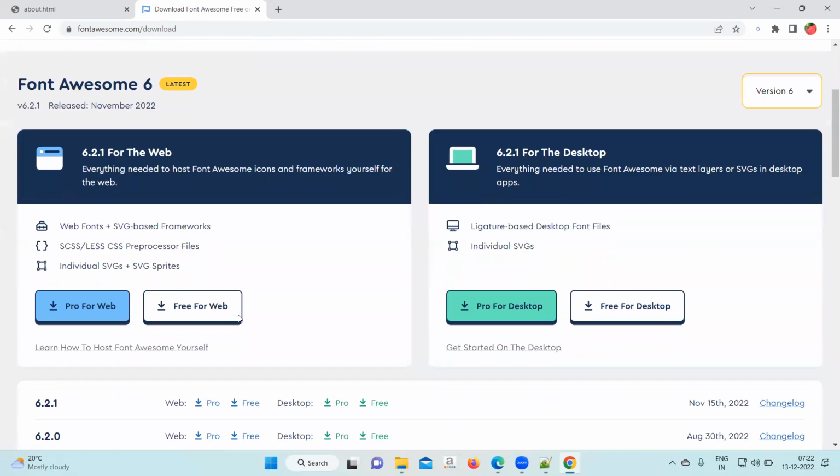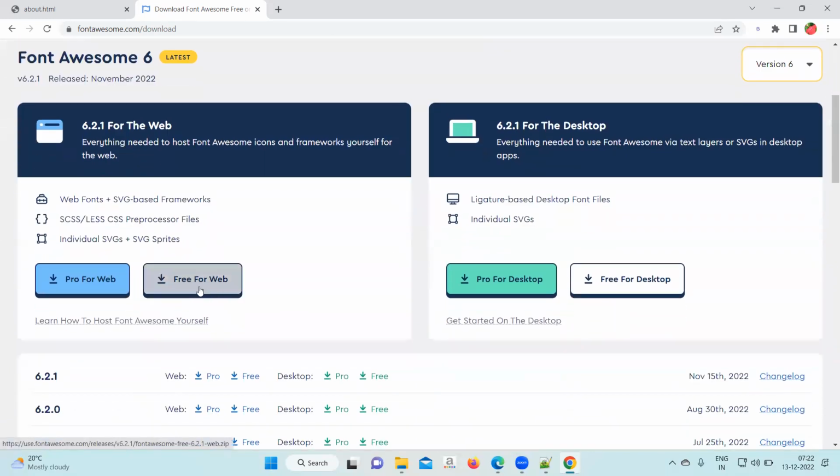Come down below. You have a button called Free for Web. You will click on that Free for Web button.